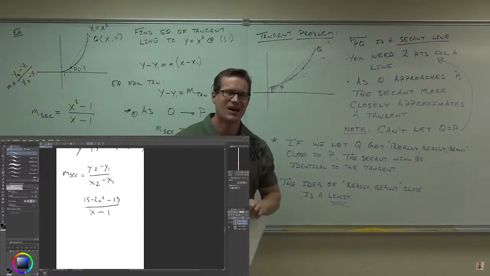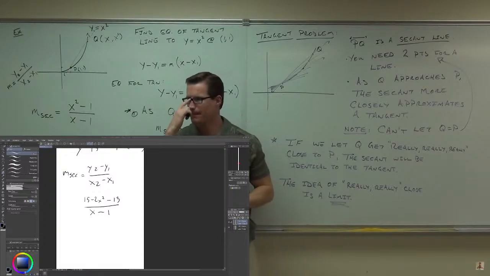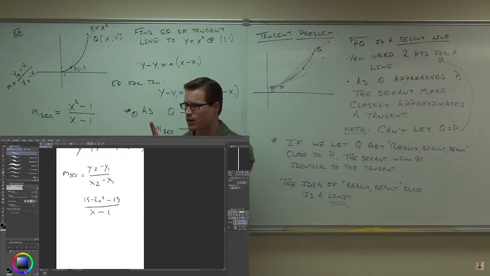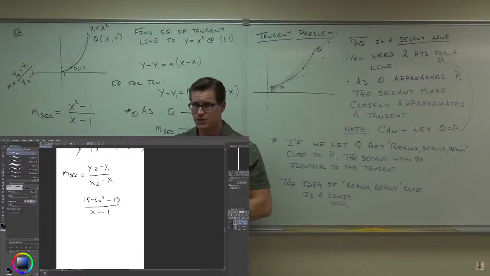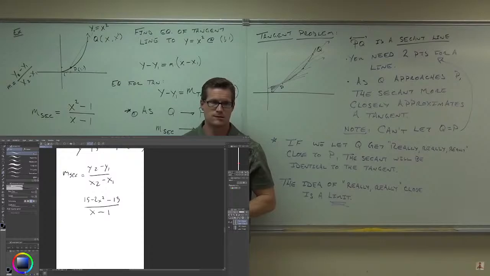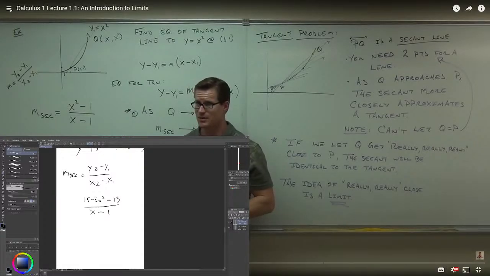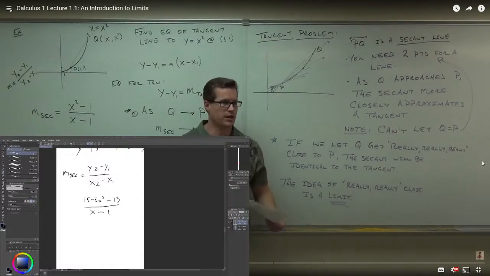This is interesting, right? Where are we trying to find the slope? What point? 1, 1. Well, and what's the x-coordinate for 1, 1? To find the slope of anywhere, you plug in that value, right? This gives you the slope of the secant line, true? Plug in 1. What happens? No, you don't get 0. You get 0 over 0, which is not 0. That's a big problem. 0 over 0 is undefined, right?